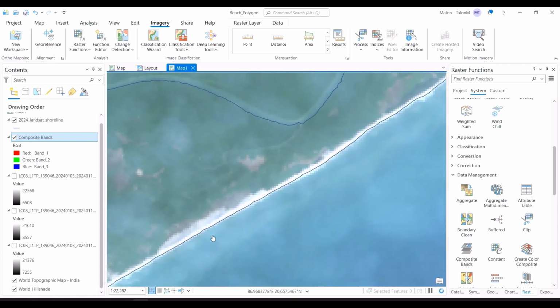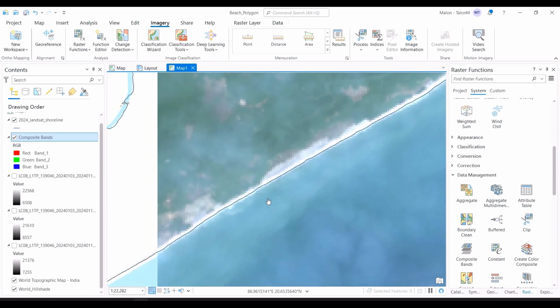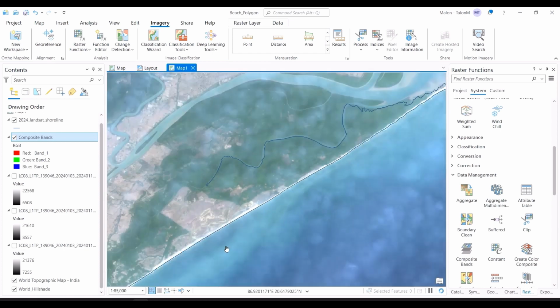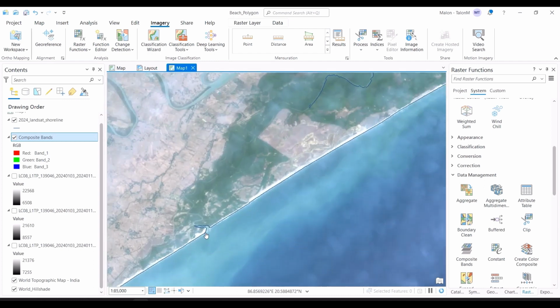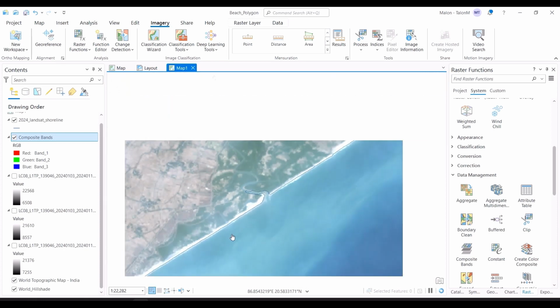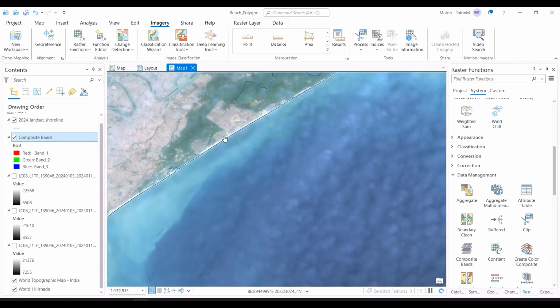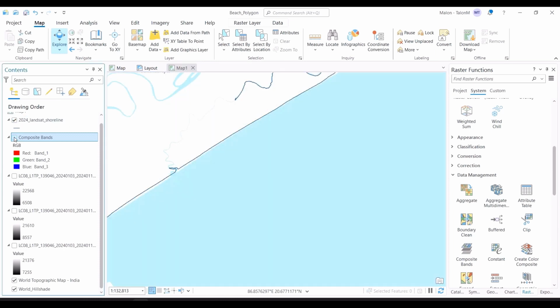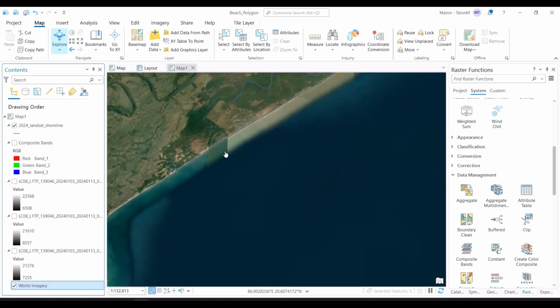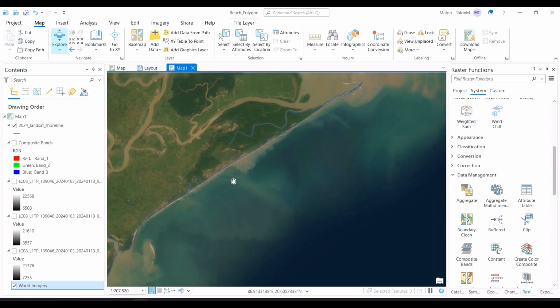Broadly speaking, it is appearing reasonably accurate. One doubt which one can have is what are those white pixels and whether they should be constituted as land or sea. So this is something which we can validate. How will we do that? We'll just switch to Esri's default satellite imagery base map. Although it is from a different timeline, we can see in a much clearer manner because this imagery is of a much higher resolution.